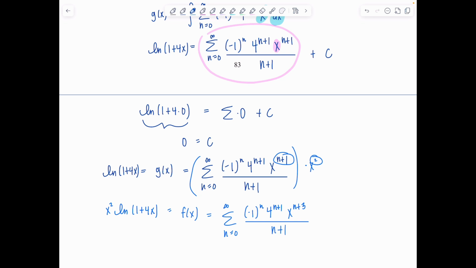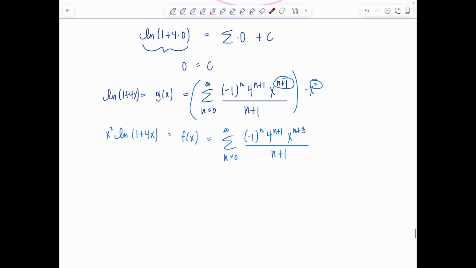Okay, now if we start at n equals 3, this will be x to the n, but then these will kind of be uglier. So I'm going to say it's up to you and your instructor if you want to simplify any more or leave it. You could start just at n equals 1 to infinity, and then this will be negative 1 to the n minus 1, 4 to the n, x to the n plus 2 over n. Yeah, and that looks better, right, than what we had a second ago. I don't know, if you start at 3, then this will be n minus 2, n minus 2. I don't think I like that better. Let's just stop here.